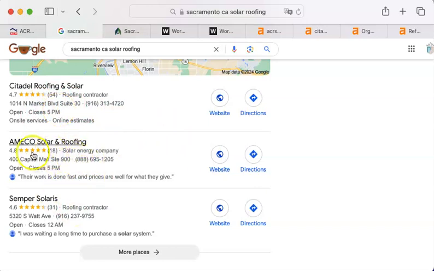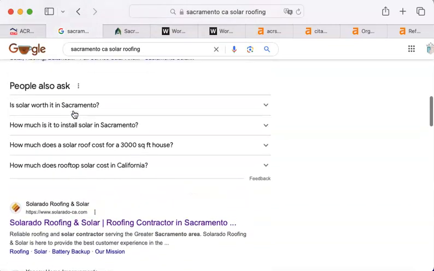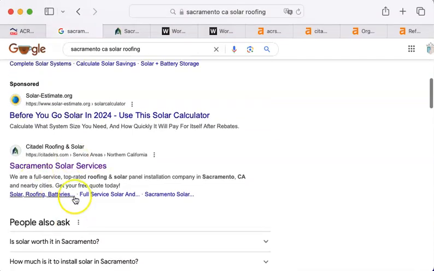Now, it's a very simple profile. It asks you what your hours are, what year you started your business, so on and so on. And having it filled out thoroughly and expertly is the best way to get up into the map pack. Now, as you can see, Citadel is here. You can be both here in the map pack and also in the organics, which is where they are right here. They're the first organic search that I can show you.